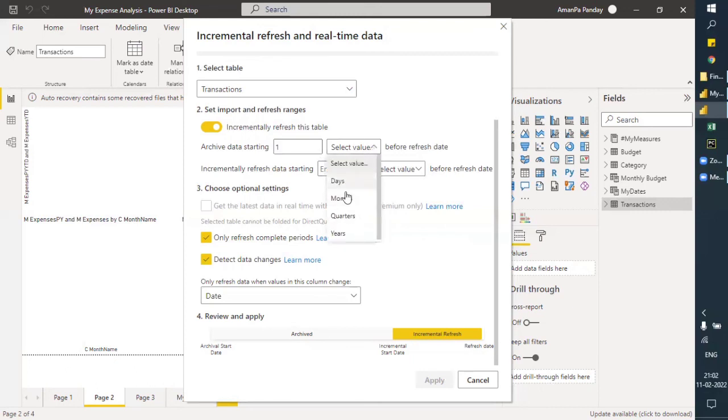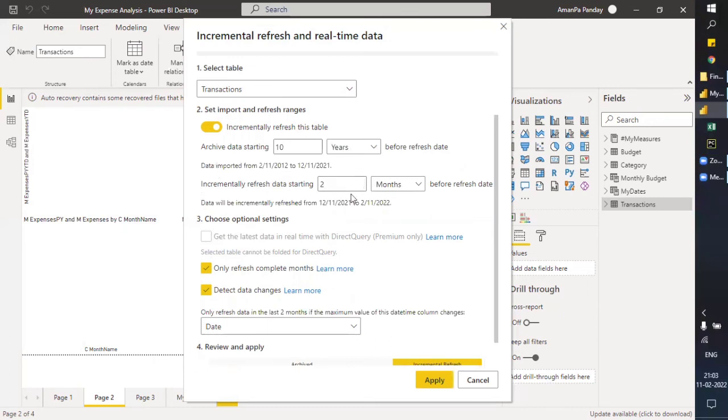Let's select how many years you want to do. I want it for, say, 10 years, so that from today till 10 years it will do this function. Date start, I will keep this as month. Let me do that. Okay.